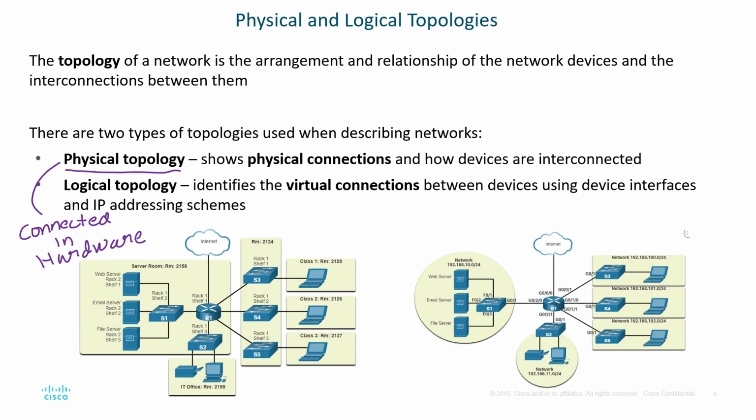So a networking engineer would have something that looks similar to this. Years ago, we used to refer to this as a cut sheet. But what a physical topology does is it shows the actual physical connections and how devices are interconnected. So I can see here, I identified all the different rooms. I identified the racks and the shelves and the servers. Now, years ago, I myself would have combined all of this with the ports as well. I would put everything in my physical.